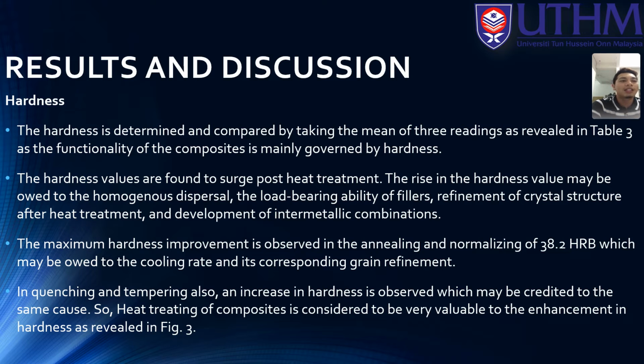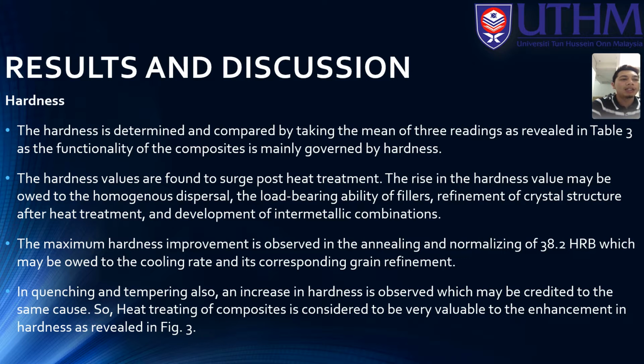Result and discussion. Hardness. The hardness is determined and compared by taking the mean of 3 readings as shown in Table 3, as the functionality of the composite is mainly governed by hardness. The hardness values are found to surge post heat treatment. The rise in the hardness value may be owed to the homogeneous dispersal, the load-bearing ability of fillers, refinement of crystal structure after heat treatment, and development of intermetallic compounds.